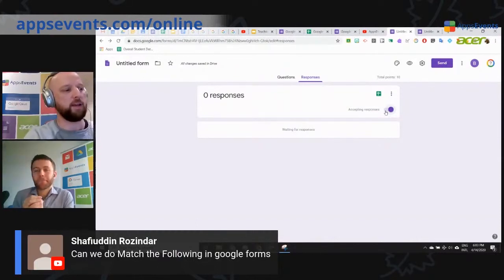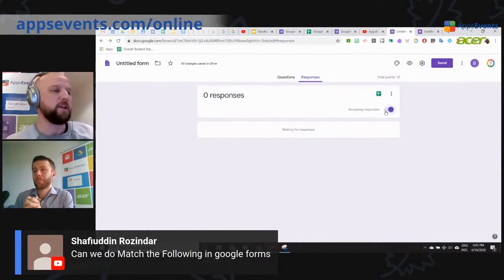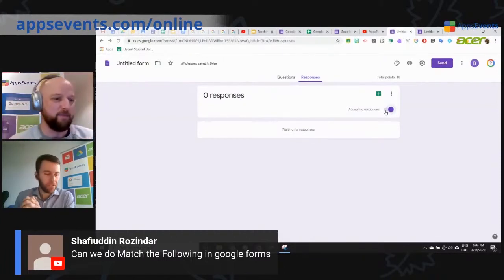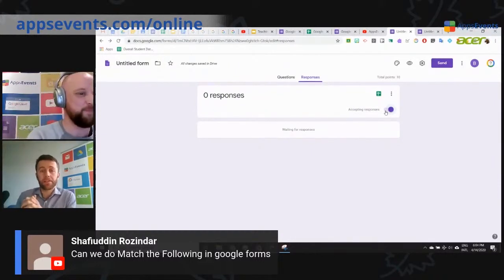So you showed a checkbox question where you could select more than one. For anyone that's done the certified educator level 1 or 2, maybe, I don't know if they were referring to the drag and drop option. I think so, yeah. Which is not quite so easy to replicate. Yeah, so that's not so easy to replicate in Google Forms.